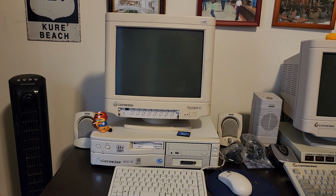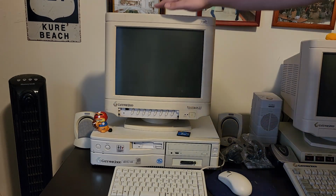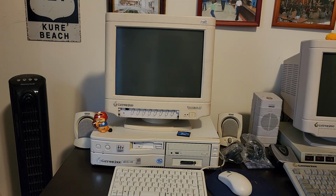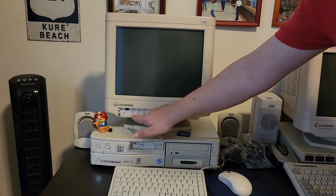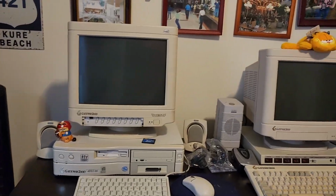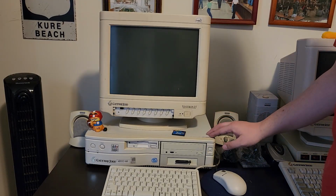But now it has its own dedicated monitor because, as you can see, the monitor I had on this computer is now over here, which is actually the exact same model monitor. I found this one on Facebook Marketplace last week for a very, very good price. Monitor's a little bit yellow, a little bit dirty. I still need to clean it up a little bit. And it is missing the little flap right here to cover these controls up. You can see over there what the flap's supposed to look like. But other than that, the monitor works perfectly, has a good picture.